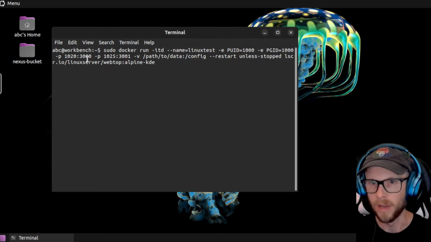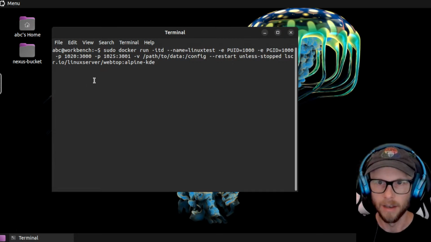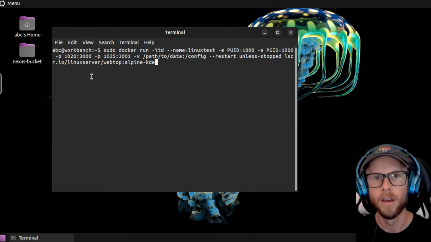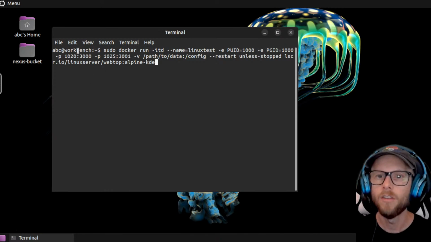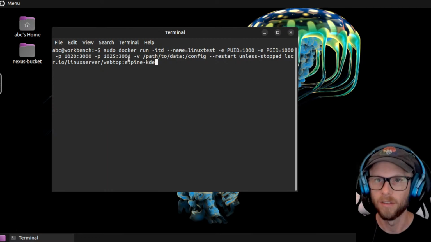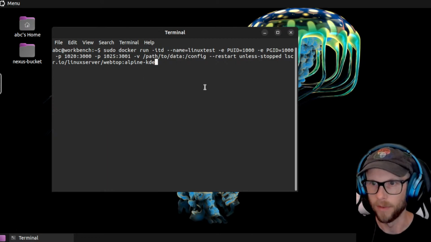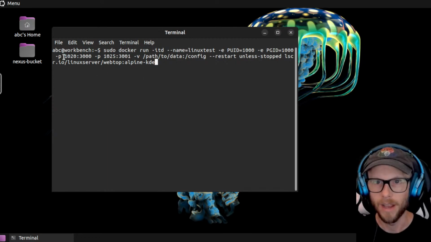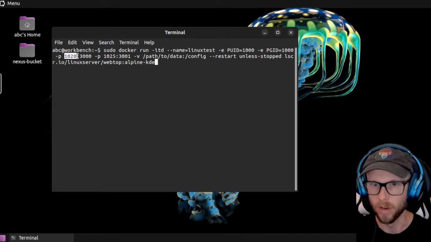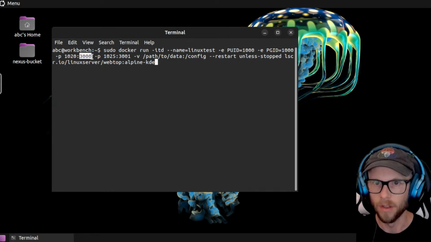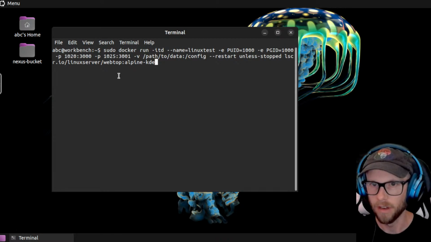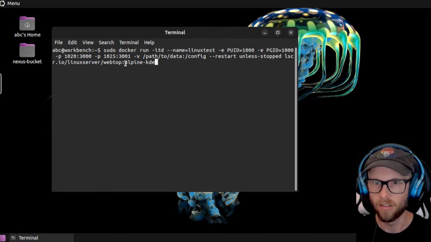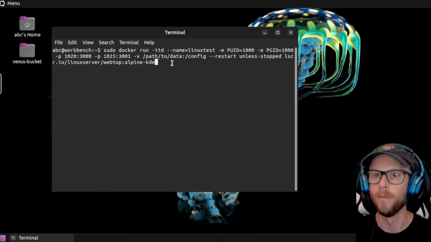And then we are opening a couple of ports. Because I'm running this on an Underground Nexus, I needed to not use port 1000 because that's the port I'm using for this current Webtop that I'm playing on. So I'm going to add this to port 1020, and the container pretty much always uses 3000, which is why it's going from 1020 externally to 3000 internally, and then 1025 to 3001 if you want the HTTPS version of the Webtop.